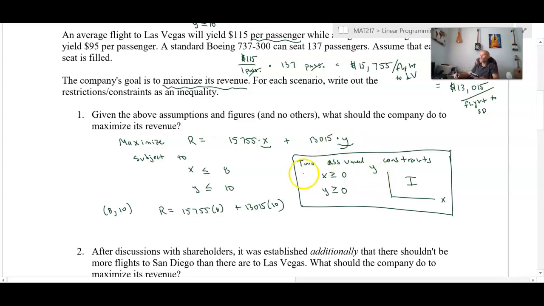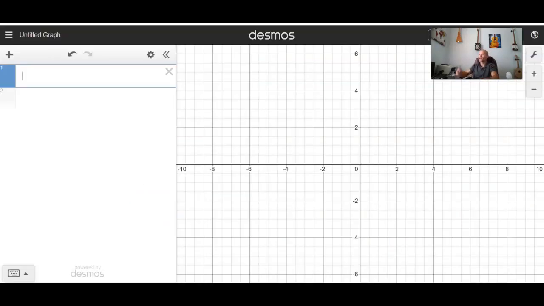And so we get $256,190 in revenue. So I'm going to argue that's the most that we could possibly make. That the only other options are to make these guys go down. We can't make them go up. And even if I make one go down, that has no influence on the other because the constraints did not cross over and affect each other. So if I make either of these variables any lower, we're going to get a smaller revenue. So I think we can argue intuitively that 8, 10 is the best that we can possibly do to maximize the revenue in this case. But let's go over to Desmos and let's go ahead and visualize this.